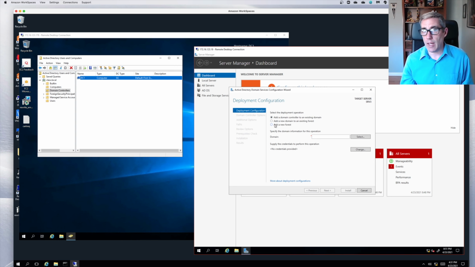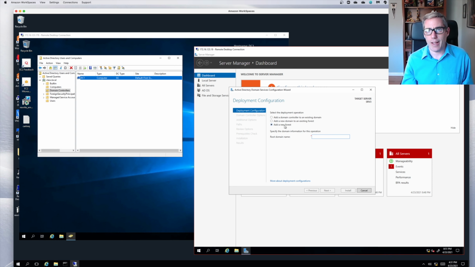And last time we did add a new forest. We created class.local. If I do this right now, I would have two separate class.local domains that would not work together and cause all kinds of problems. If the DNS servers are separate, they'll just be separate domains that happen to have the same name. If they have crossing over DNS servers like they do in this system, it would cause a lot of problems because computer security identifiers wouldn't match, and it would get very confusing very quickly.